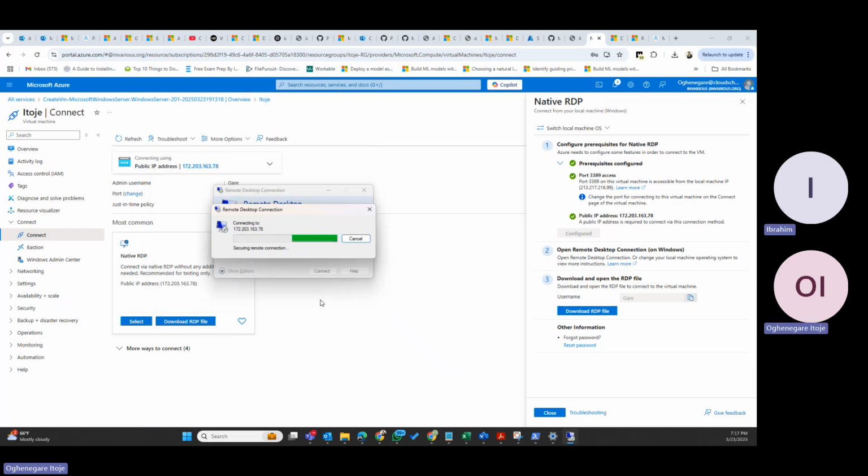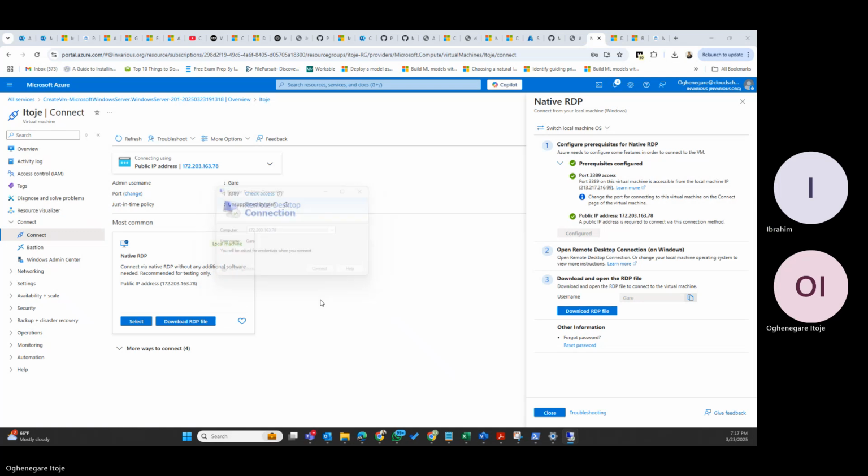Go into the VM. Okay, the VM has been installed. It's coming up. I'm trying to bring it to the screen. It's not even coming to the screen. I think it's part of what I configured for it. It's not dragging. Let me stop sharing and share the screen again.